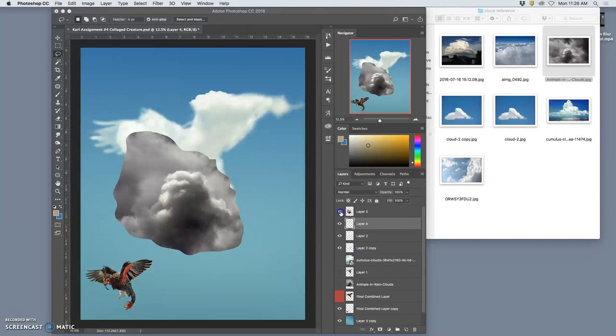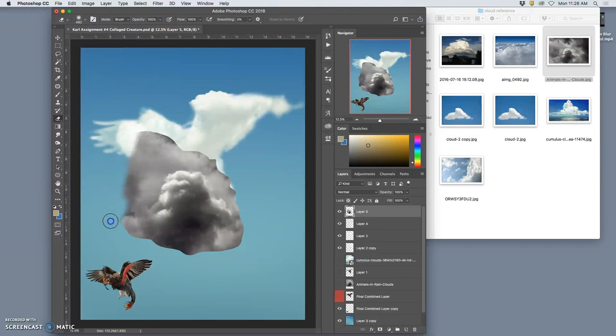Okay, so I'm bringing in a much more dramatic reference here. Lighting direction matters. I need to keep the lighting on top, so I'm going to use this as kind of the back of my creature, and I'm thinking of using these shadows as kind of the underside of my creature, right? So what's the first thing I can do? Well, just like we've learned in compositing, I'm going to use a 100% soft eraser and get rid of those hard edges.